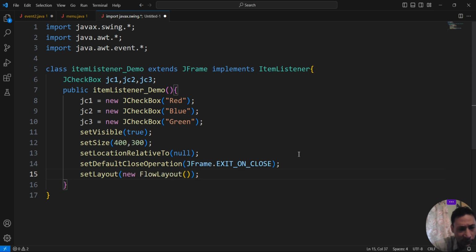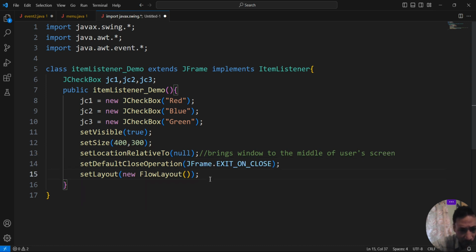Now these are the properties of this frame window. Set visible, set location relative to. This method brings the window to the middle of the user's screen.